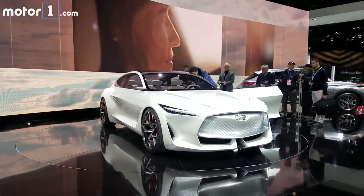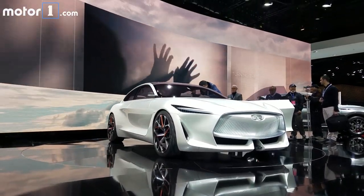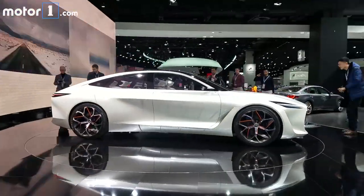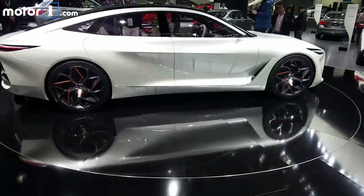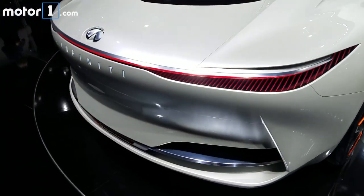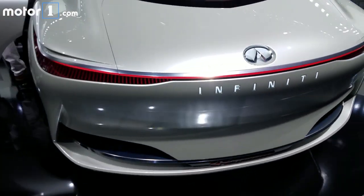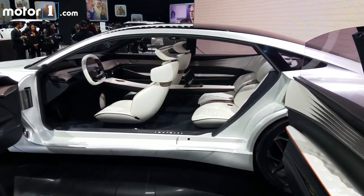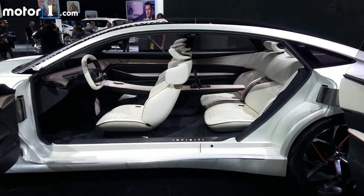What if Infiniti's next sedan looked like this? Well, it might not look quite like this, but the Q Inspiration Concept is supposed to preview the look of Infiniti's future vehicles. It's really a striking car to behold, with great proportions and a dramatic plunging roofline around back. The cabin looks glamorous too, and that floating console effect is truly a work of art.